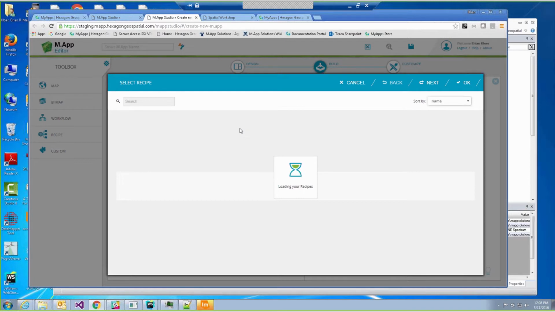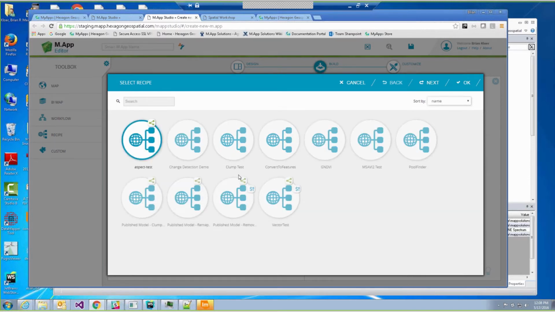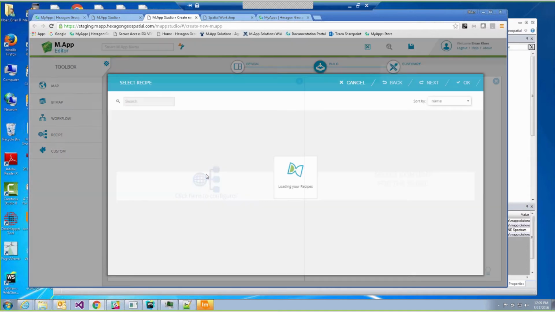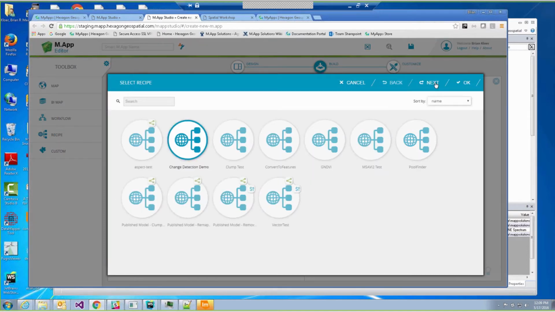And it's going to show me the available published recipes, and here's the one that we just saved and published from Imagine. I forgot, you could come here and it does something similar to what Imagine does.